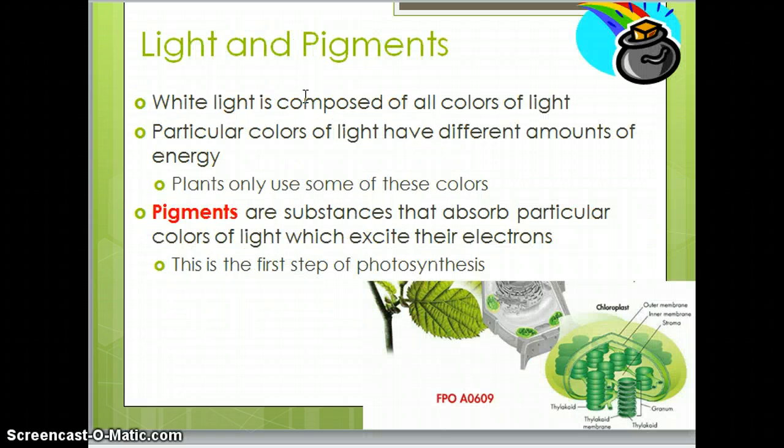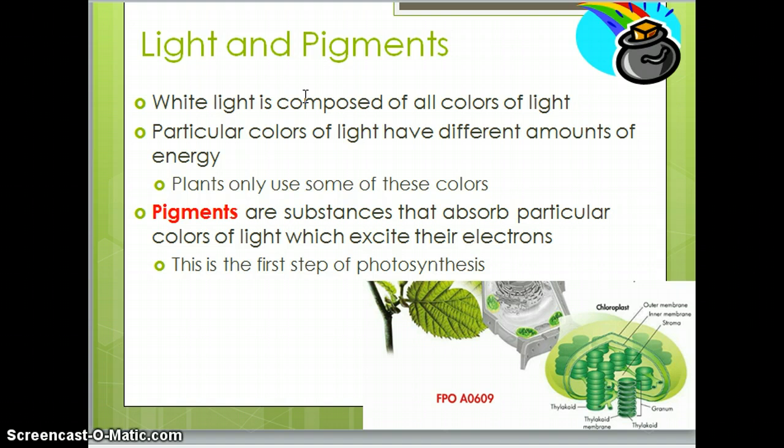Ultimately, the energy to make food for plants comes from the sun. Light from the sun appears to be white, but it really contains all the colors of the rainbow. So when you look at sunlight through a prism or a raindrop, the light basically slows down and bends off the surfaces of these objects to reveal each of the colors of light. The colors appear as they do because of the amount of energy they contain. Blue light actually contains more energy than red light does.